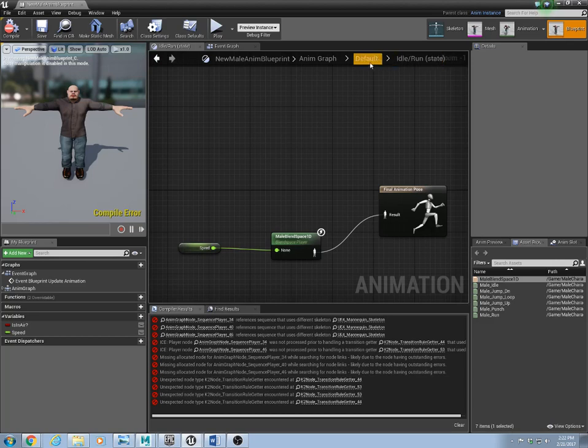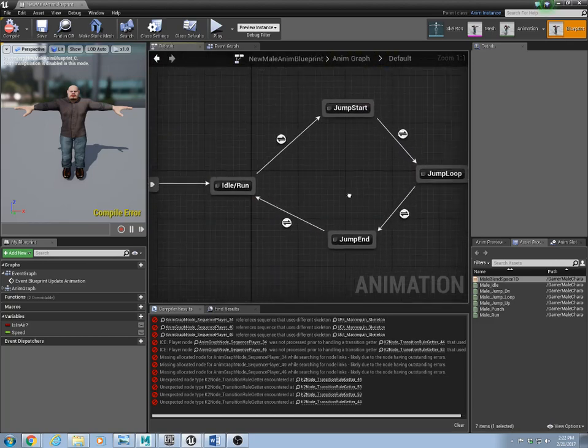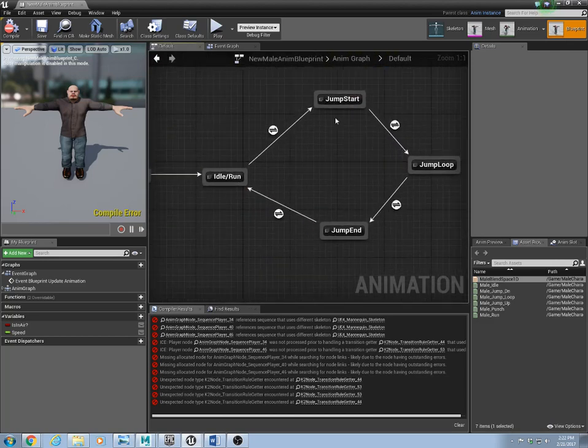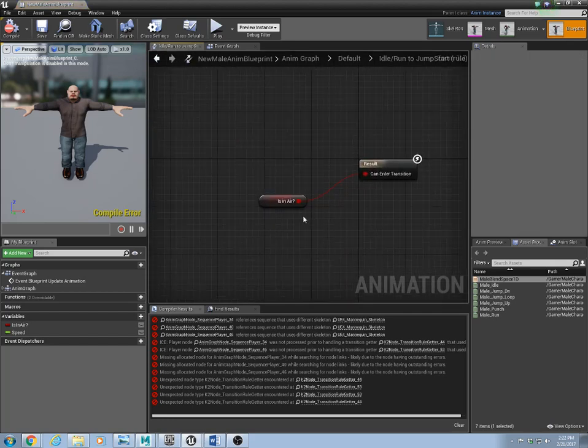So from the idle run state, I'm going to go back to default. Okay, and I'm just going to go around the circle here so I'll remember where I'm at. So this is a transition. This is something that transitions into this jump state. And so if I double click in here, the question is, is our character in the air? Now, we have an is in the air. We could drag that in here, but this is actually still tied to the transitions from the old animation.